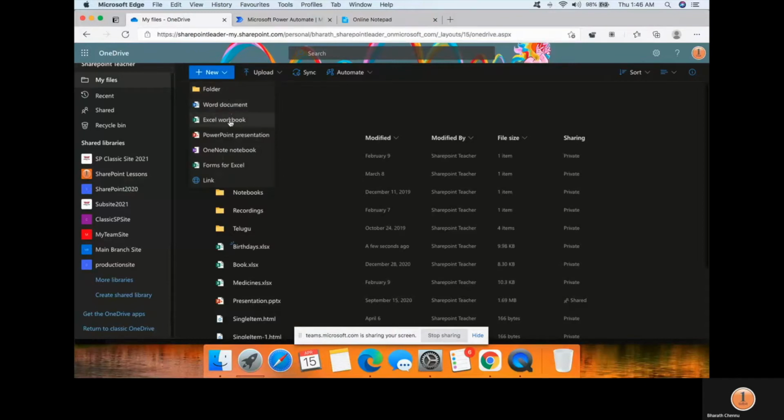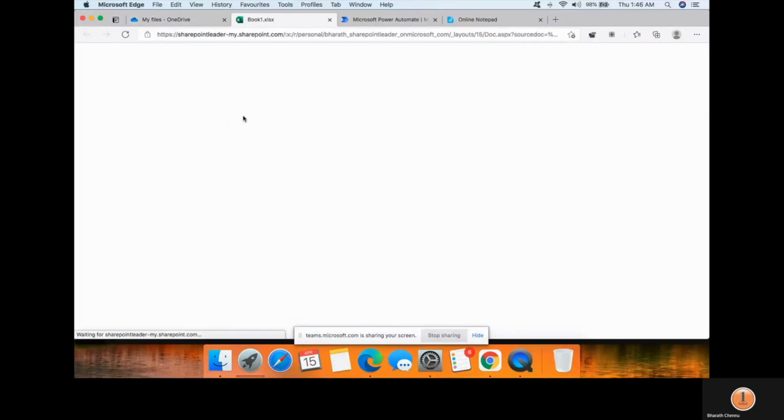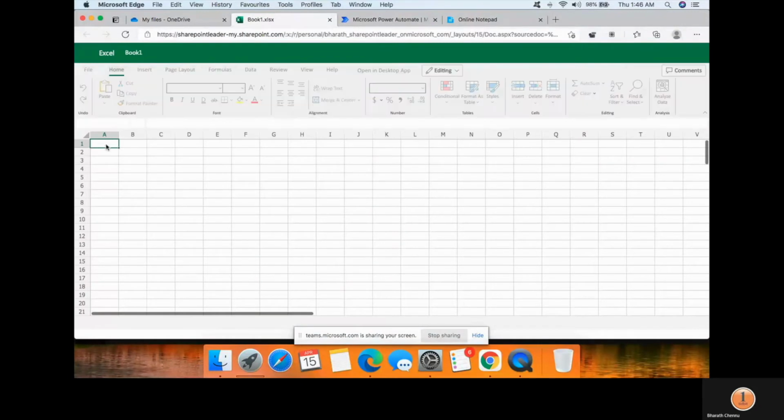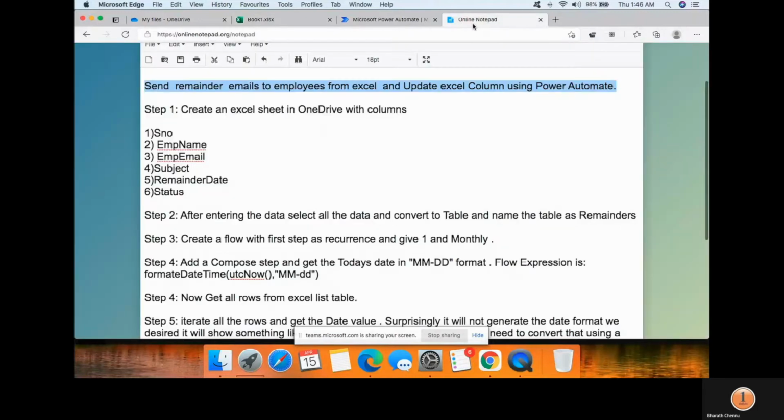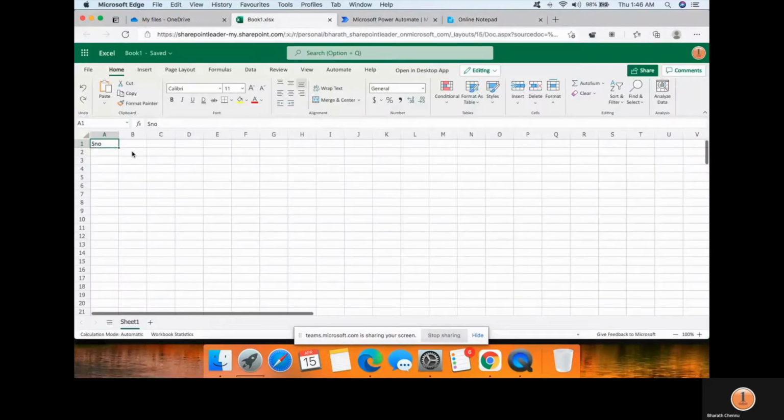Here you are able to create an Excel sheet with the selected columns and convert those columns into a table first.